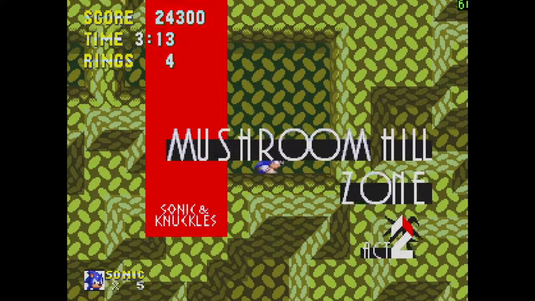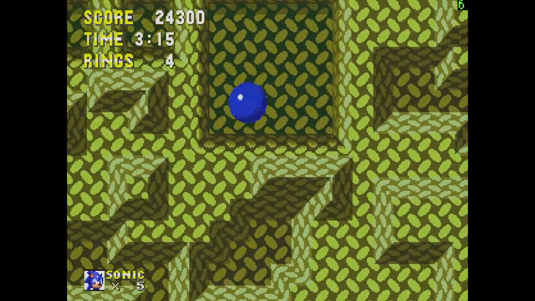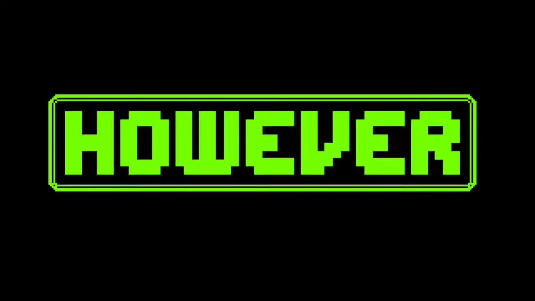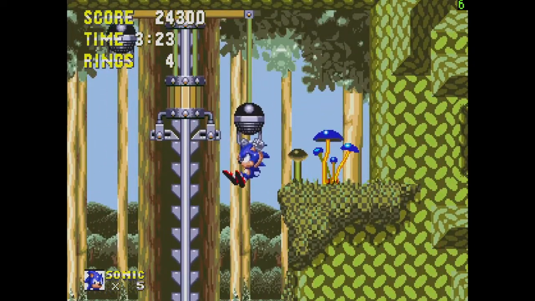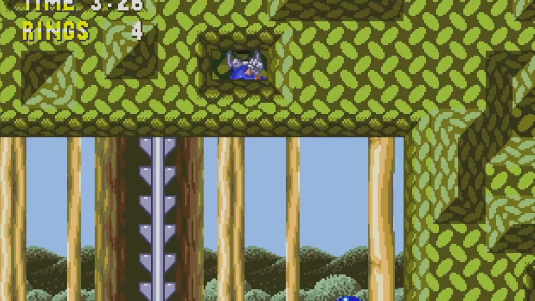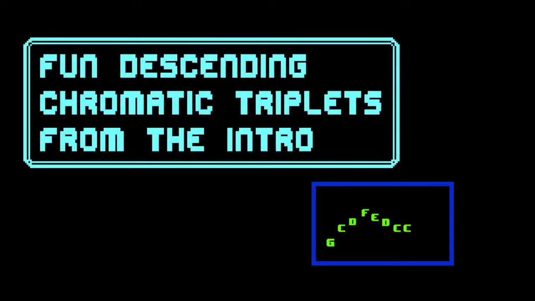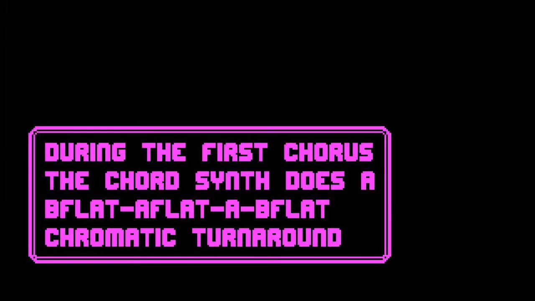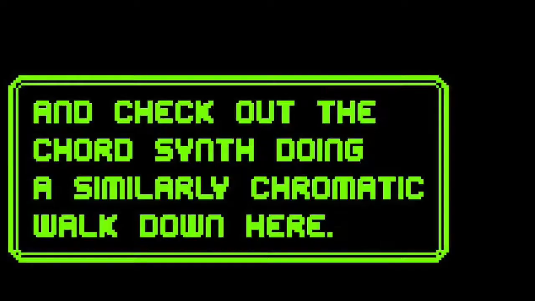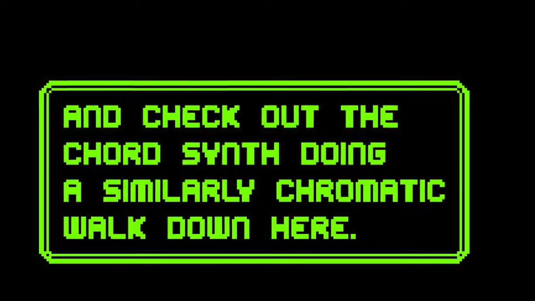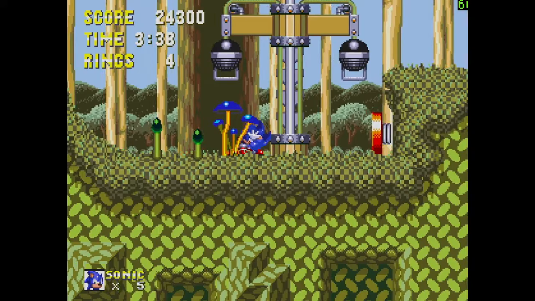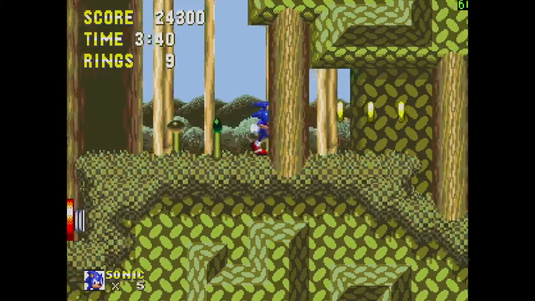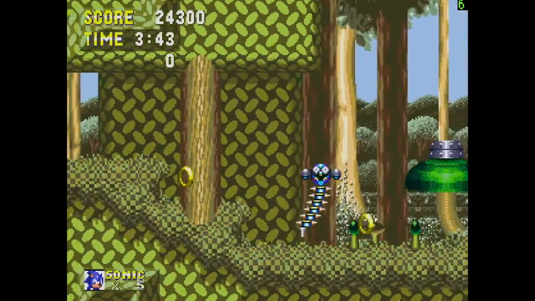And that's basically it as far as the general roadmap of the harmonic progression of this song is concerned. Briefly, there are a few other quirky little chromatic moments that I really enjoyed too that aren't necessarily part of this overall structure, but I'd like to highlight them anyway real quick. And that concludes my full harmonic analysis of this tune. I highly recommend seeking out a complete version of it on YouTube to take a full listen through.